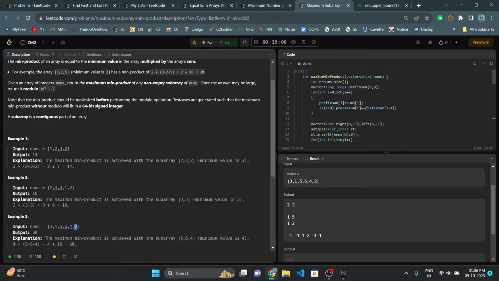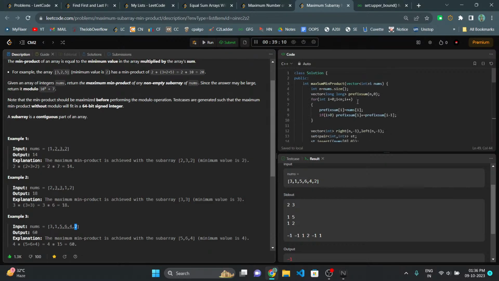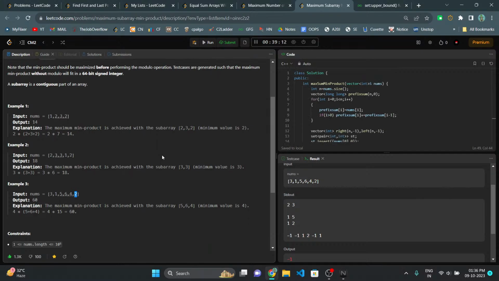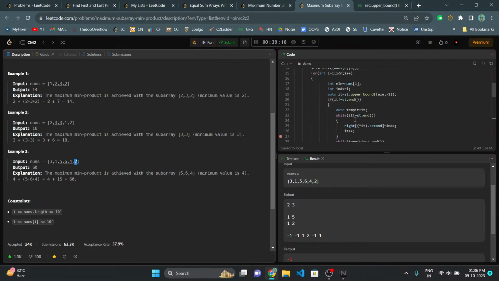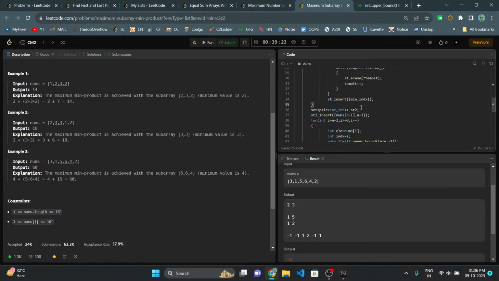Oh, did I sort this nums array? No, I don't need to sort this array, right? Okay, no. Set of pair st. Okay, st.insert nums of n minus 1 and n minus 1. So this will be pushed, right?